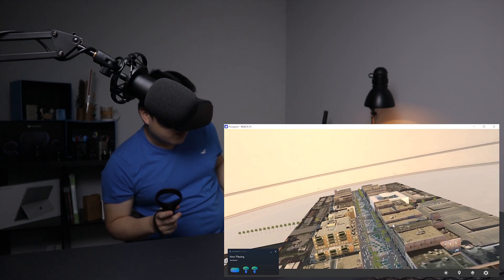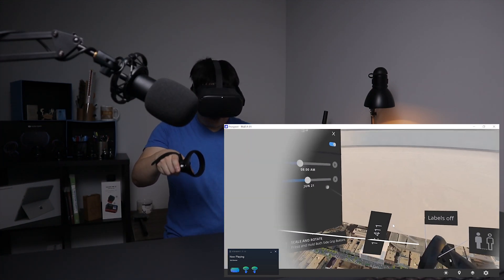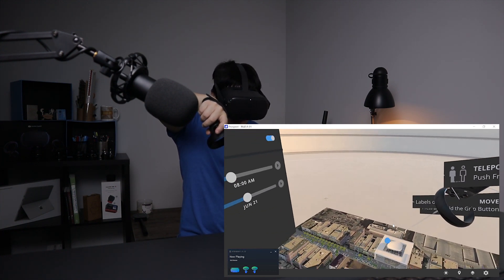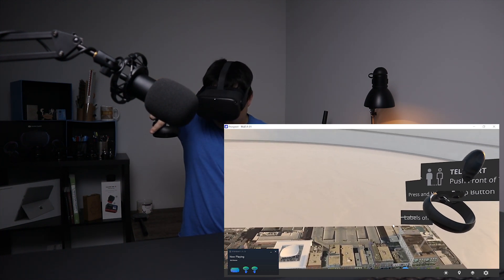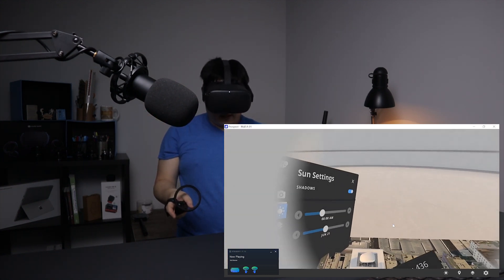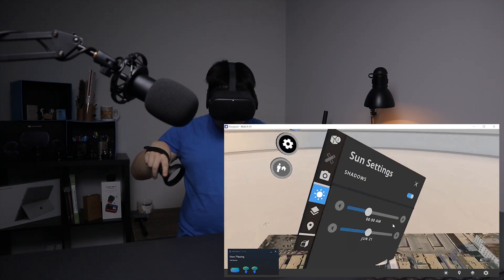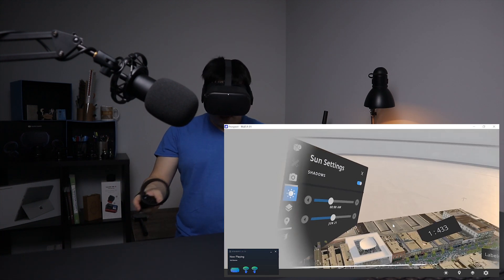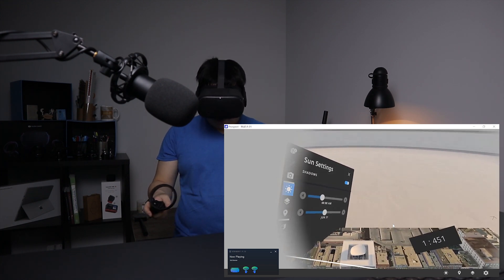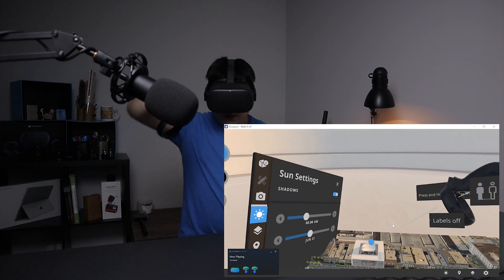I can actually be in scale model mode and look into the model. I can carry on design discussions, which I find quite useful — we can talk about the skylight solution, the structure, and the adjacent street and how it opens up. I really like this mode for design communication. You can just swim around the model, scale it smaller or bigger, rotate it — as if it's a physical model that you've built.